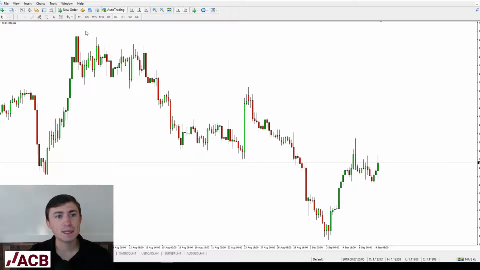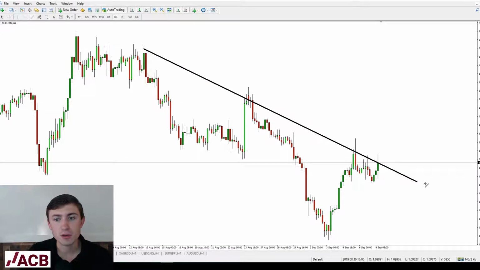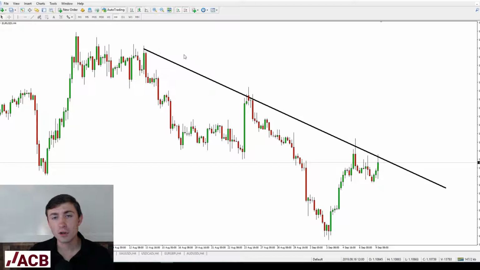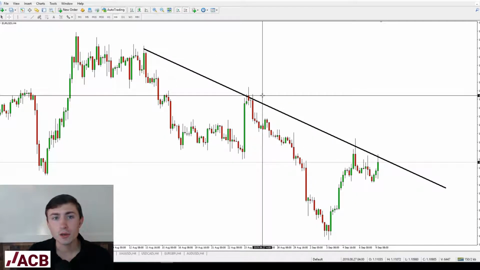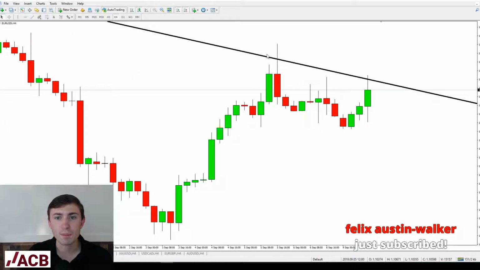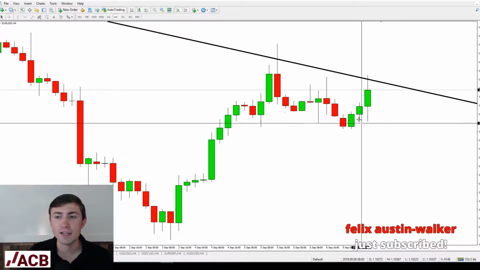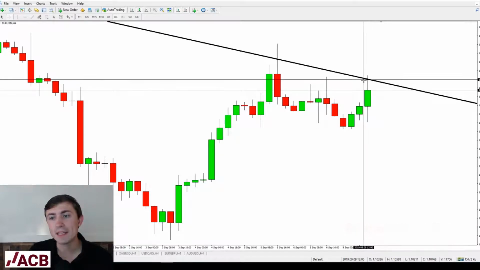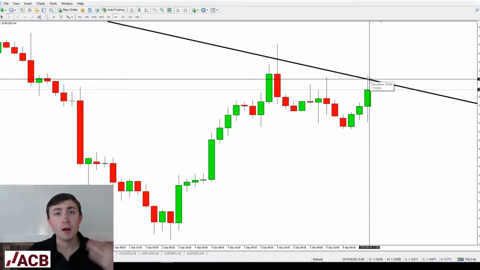Now price has been in a bearish trend for quite some time here. You can see if we draw this trend line here that we are still holding and respecting this trend line as a sell pressure zone. You can see recently in fact that price came up into this area, tested it, and did find seller resistance. And as we trade up into that zone at the time of making this video, price is still showing some signs of rejection in this area.